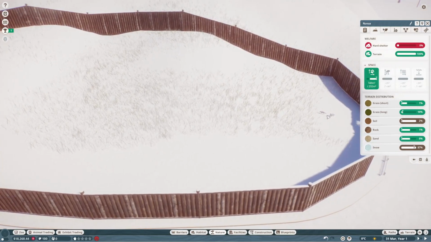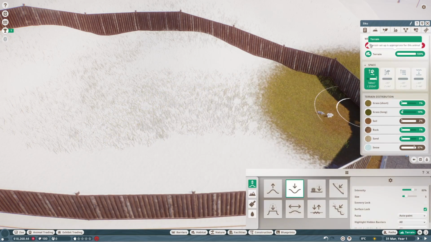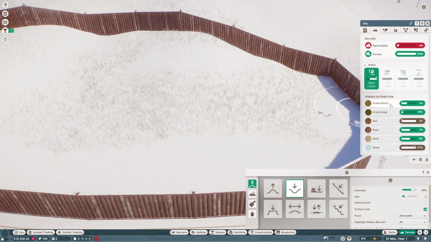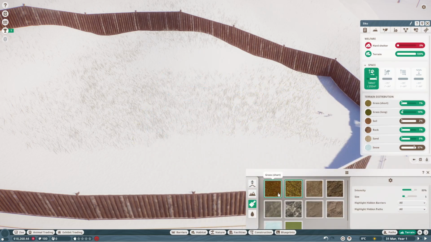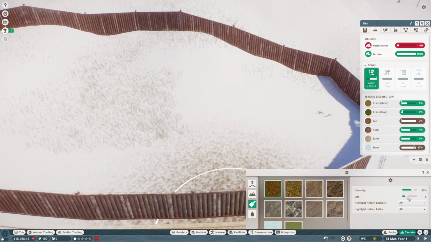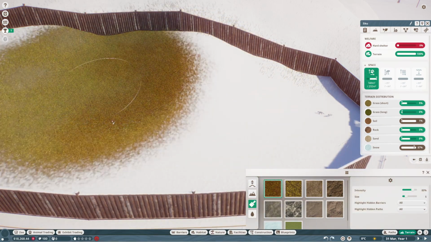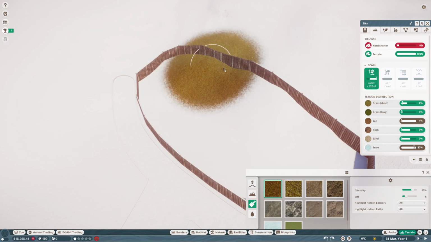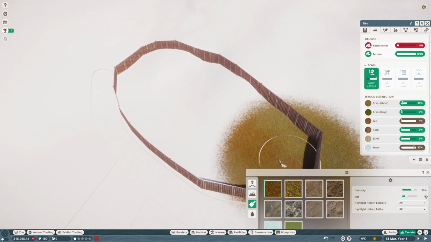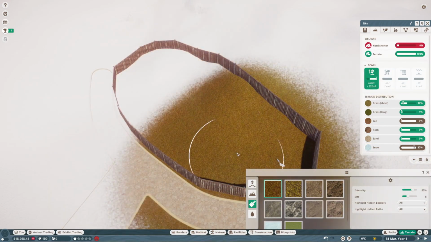But first of all, we need to remove all this long grass. It is bothering me, so we need to go to terrain. And then let's see, what do they actually like? They like short grass and they like rocks. So let's see if we can get in some short grass here. There we go. It's a bit interesting doing all this under the snow like so. There we go. So now we basically only have short grass.